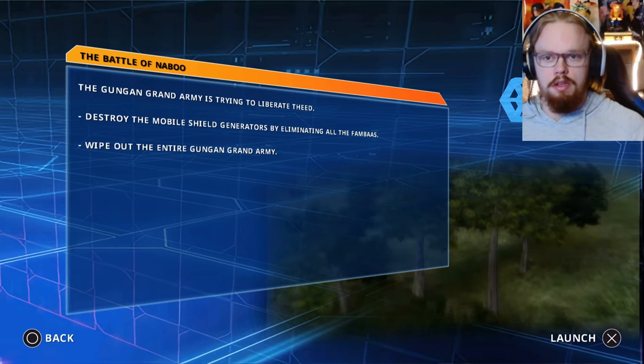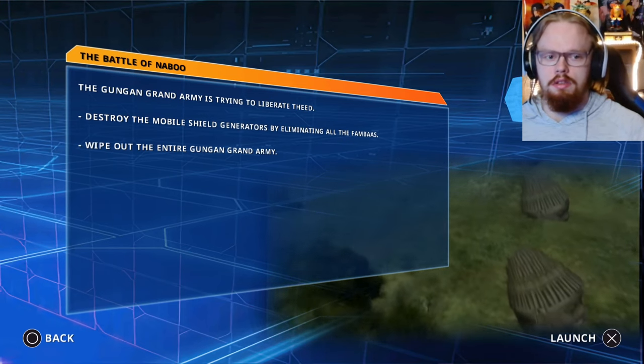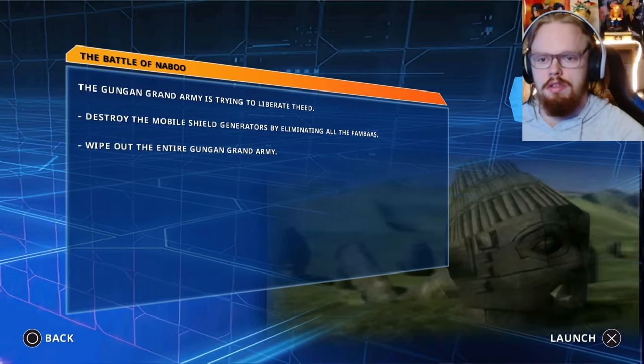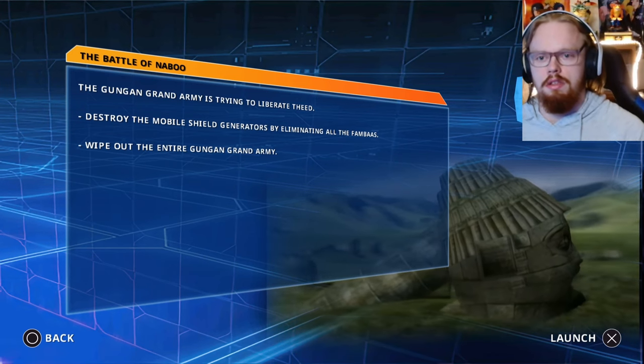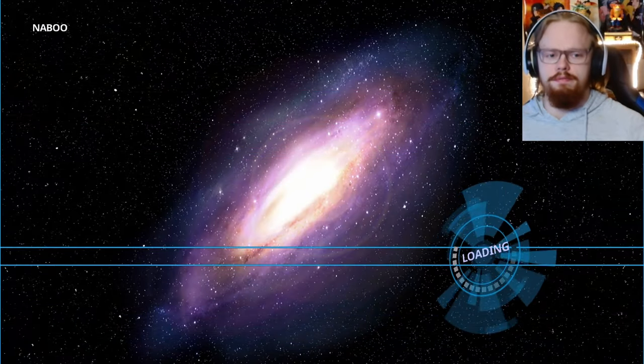The rabble of Naboo dare to raise an army against us. Take a legion to the fields and wipe them out. All of them.